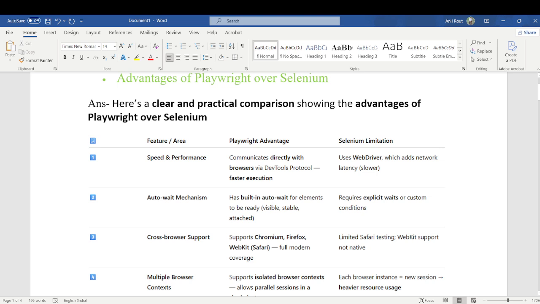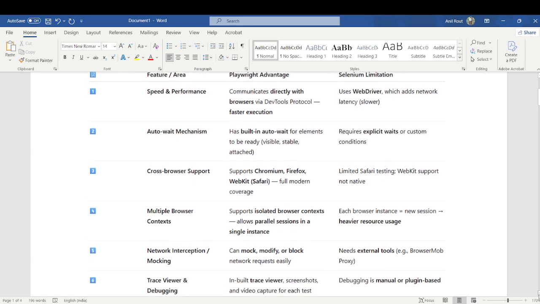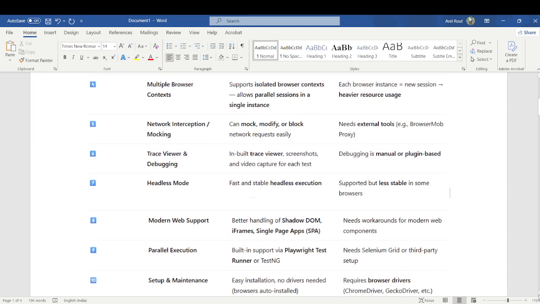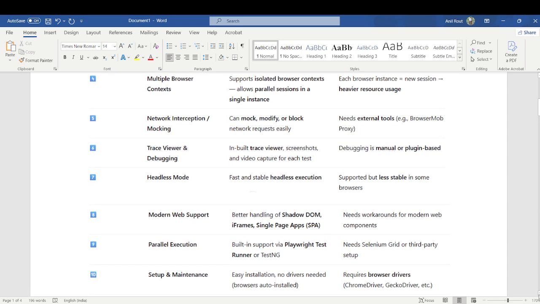With respect to multiple browser contexts, Playwright supports isolated browser contexts, which allow parallel sessions in a single instance.